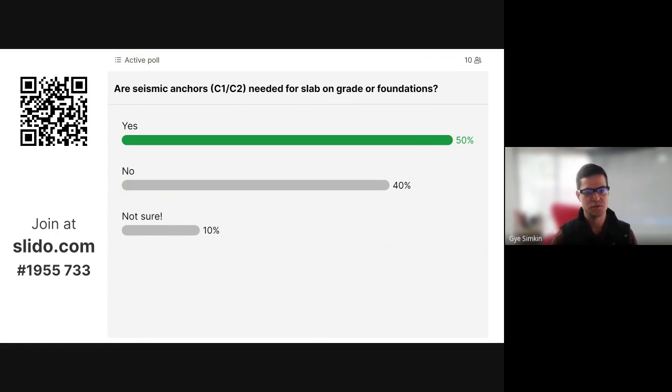My take to close out this webinar is for slab on grade and foundations, you would expect less cracks as compared to the structure above. So engineers specify C2 anchors for base plates, i.e. racking structures, to slab on grade and foundations due to a lack of clear guidelines. So that's probably why that yes is hovering slightly more than the no. So turned out that was quite a good slide, I think.